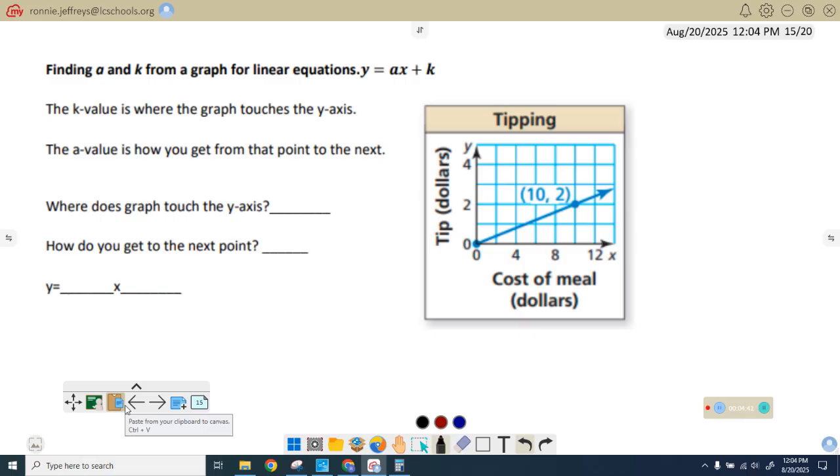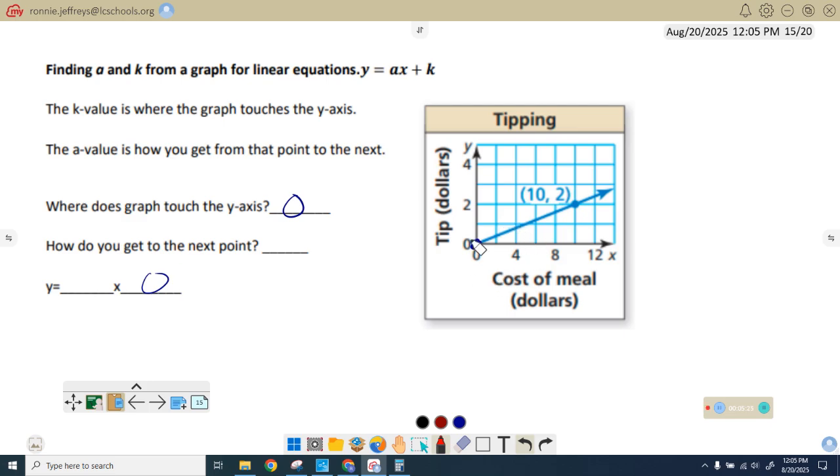All right. So now, if you flip over to the back, like on the Batman show, if you flip over to the back of your paper, now we're looking at graphs. Okay. So the K value is where the graph touches the y-axis. All right. So if we look at this, where does the graph touch the y-axis? At 0. Okay. At 0. So again, you could put 0 here or leave it blank. Either one. All right. Now, this is where people get lost.